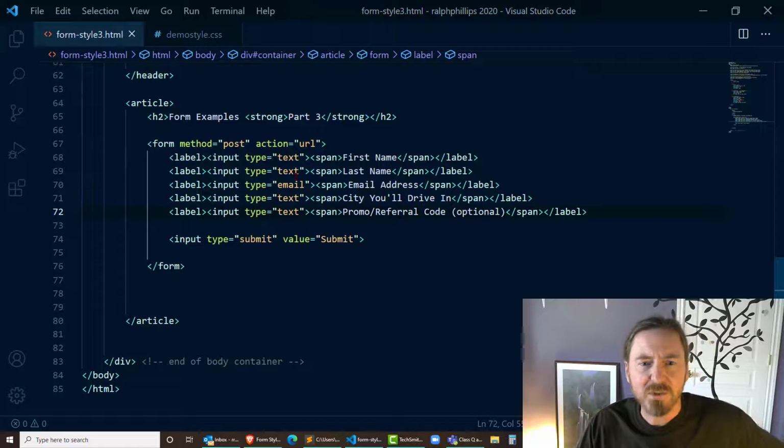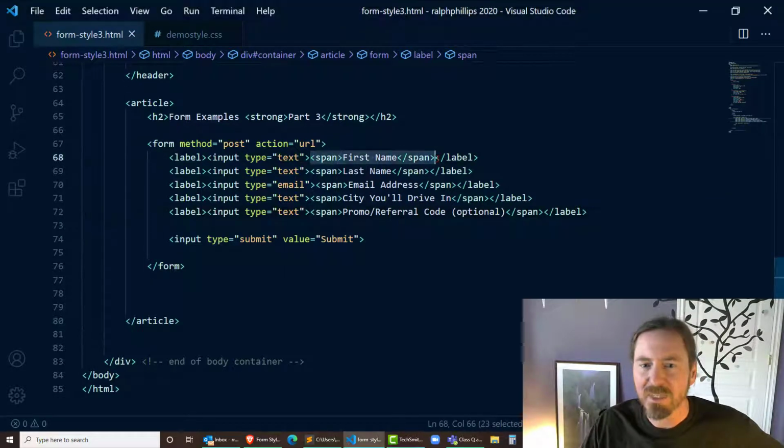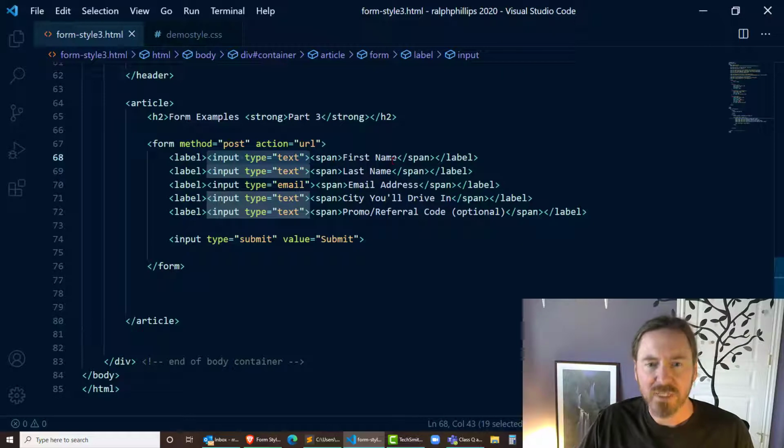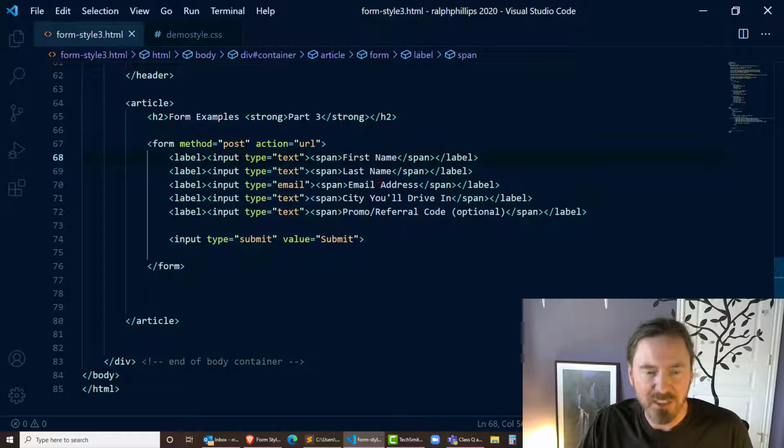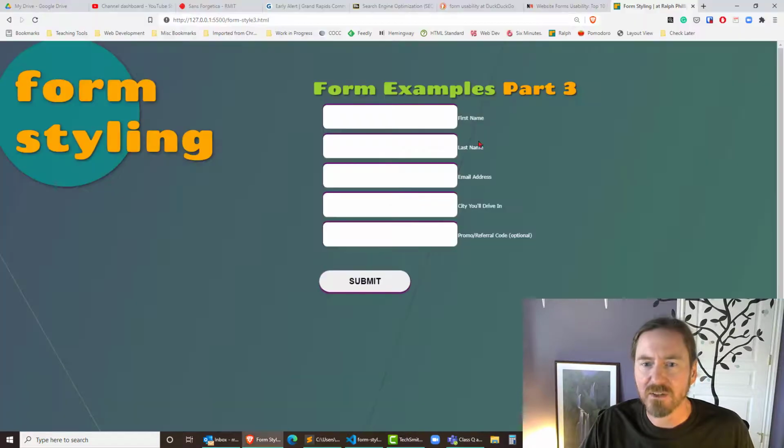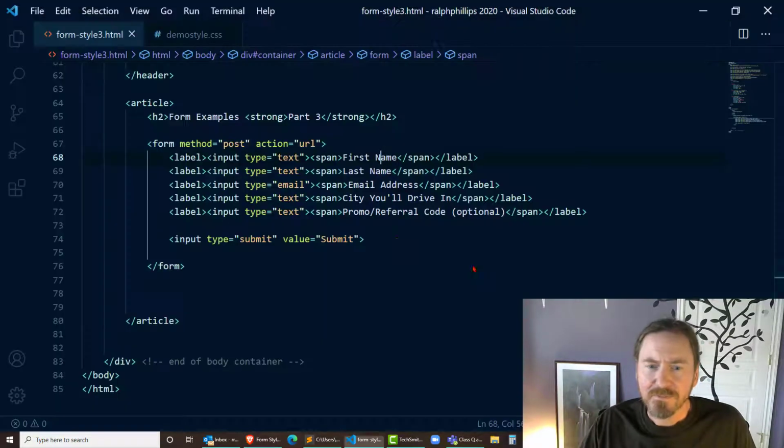Okay, so I've made those changes, and I know it doesn't seem like much, but it's going to be much easier to style an element that's adjacent, that's next to an element that we're focused on. For instance, we can focus on this input, which means clicking on that input, and then we can rig it so that this label does something different. Now, making this change probably is going to have some impact on our form, so don't worry about that right now. We're going to go ahead and fix that up.